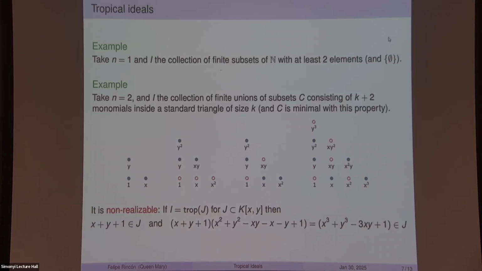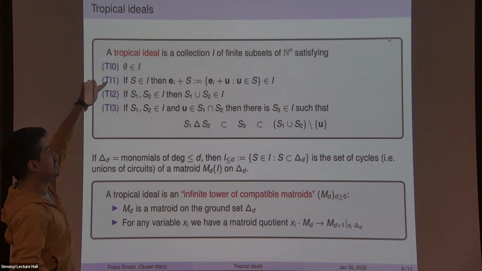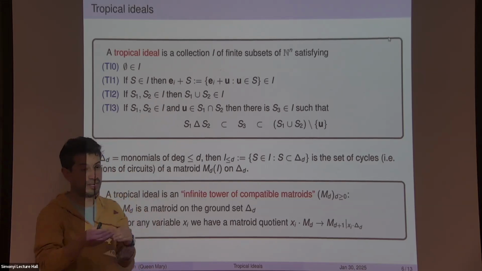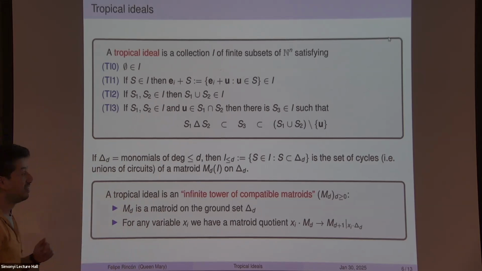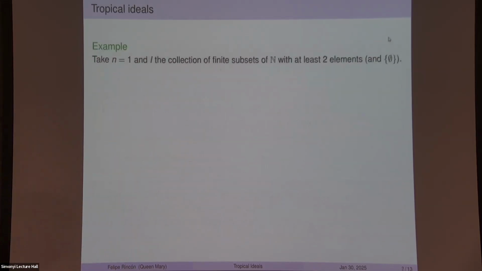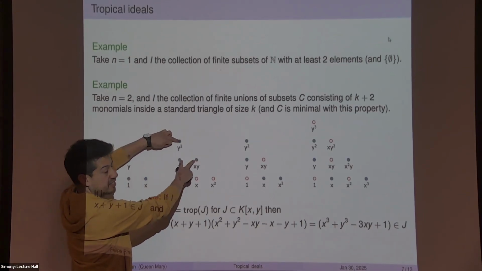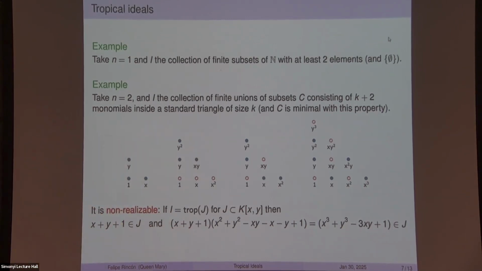Sorry, just a clarification. Before you showed this slide, there was a compatibility about the matrices. That's right. What was that about? This is just a property, a consequence of the previous definition. This is just saying, that if you have a circuit in degree D and you multiply it by a variable, you get a circuit in degree D plus 1. And this still doesn't certify realizability. These matrices here satisfy that. If you take a circuit in degree 1 and you multiply it by Y, you get a circuit in degree 2, but still this cannot be the collection of a realizable ideal. I see. Thank you.